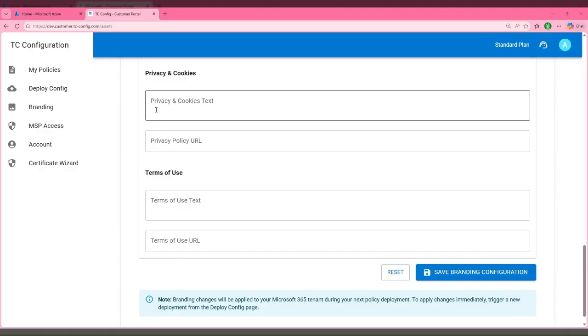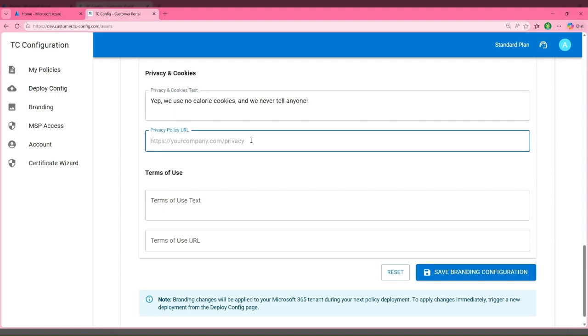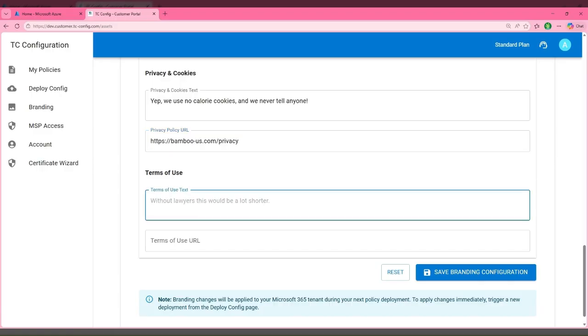Want to have a little bit of fun here. However, I don't recommend you actually do this in your own corporate policies. Your lawyers may not approve. Or they might find it funny, but they still probably won't approve.